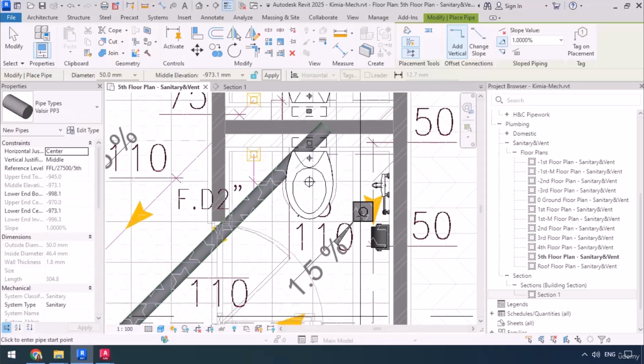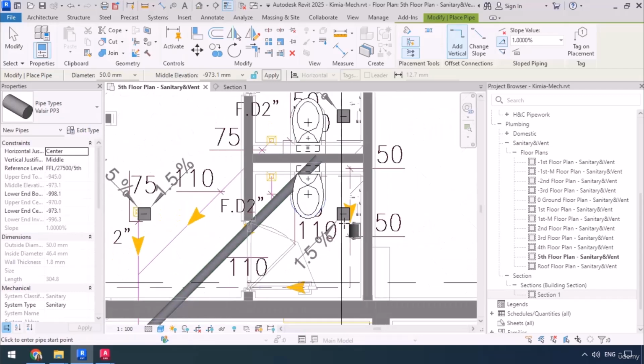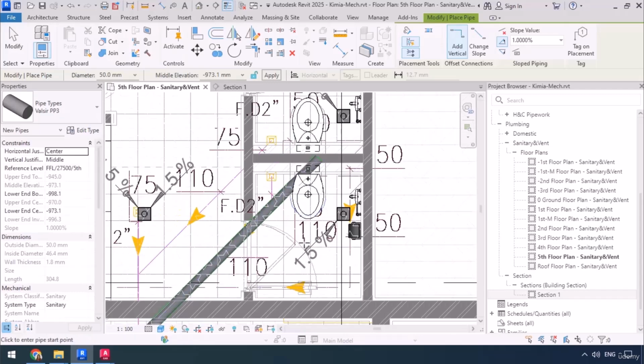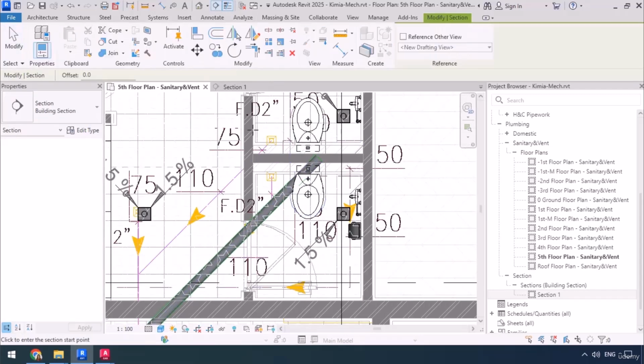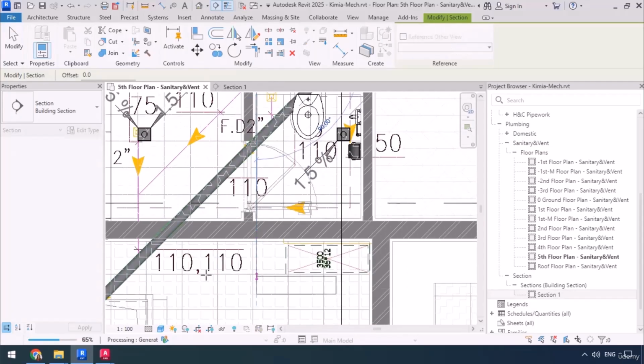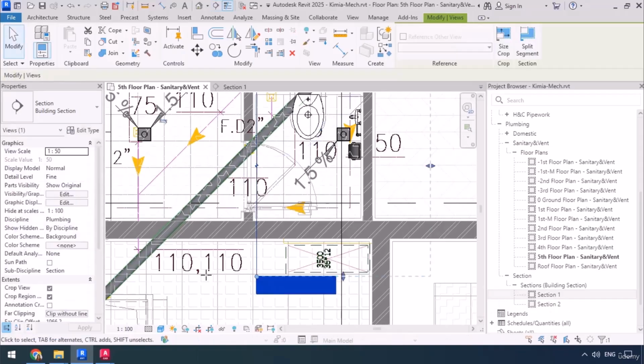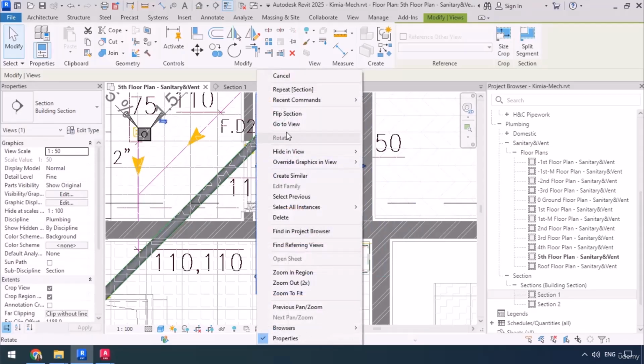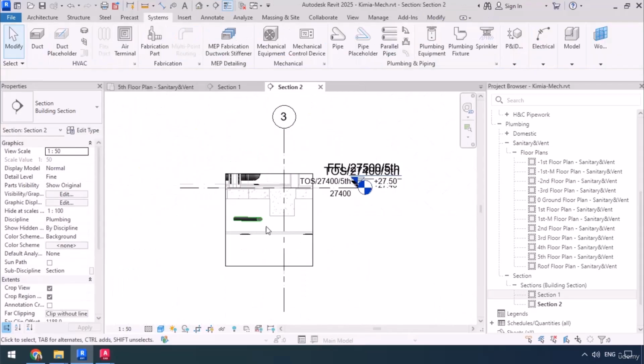I noticed that the fixture item in the architectural file is modeled over here, whereas in the structural file it is up here. So while we're at it, let's just go take a look at this whole area. So I'm just going to create a section over here, click, and click. Now as you can see, since I've applied the section plumbing view template onto the future sections, our section is visible here. So I'm going to make it a little tighter, then right click on it and go to view.